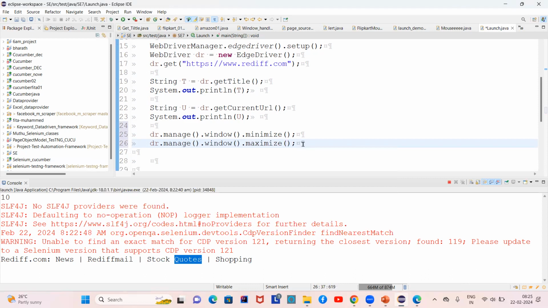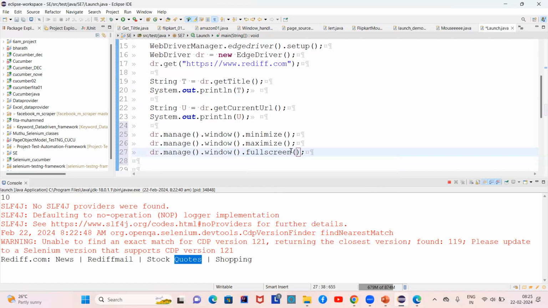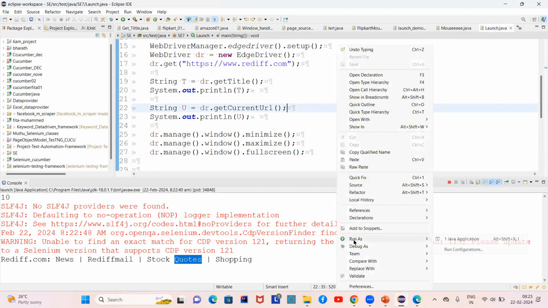And then I'm giving it as full screen. So it will do everything automatically.